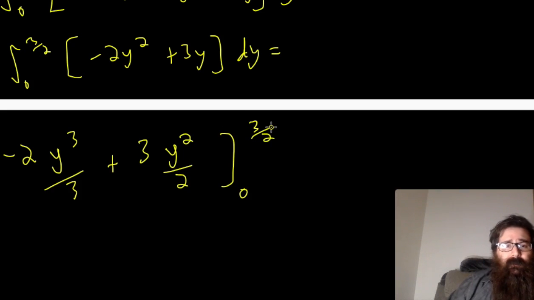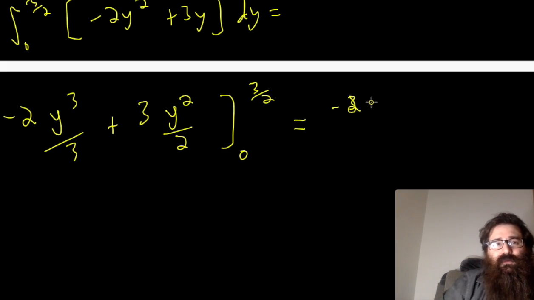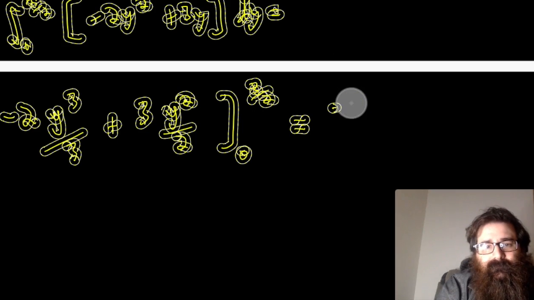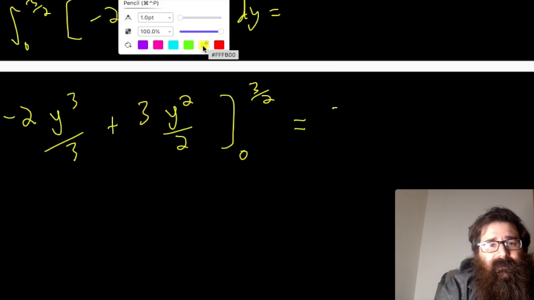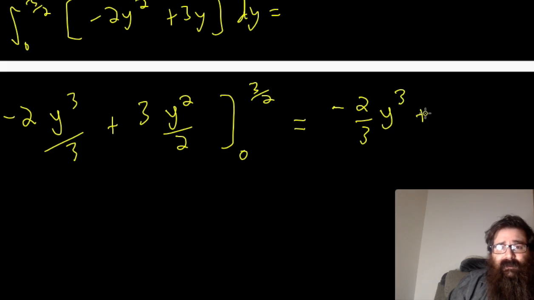And I want to plug in my upper bound, my lower bound, and subtract in between. Just as a step before doing that, let me bring these coefficients out in front a little bit more than they already are. This is going to be a very small move. I think you're going to see why I like this in just a second. Let me bring this negative 2/3 right out in front. That's not what I said. That's why we got erasers, right? We have the negative and then 2/3. I wrote the 3. I want the 2/3 times y cubed plus, and then we said 3/2. Get that 2 out with the 3. 3/2 y squared.